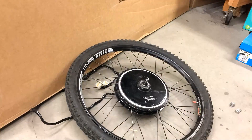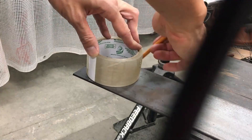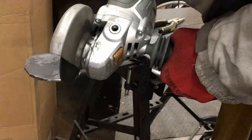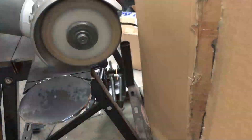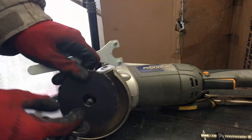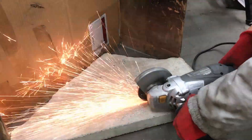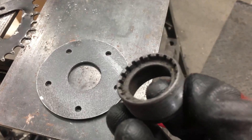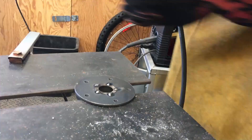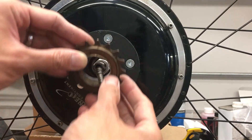To convert the front hub to a rear hub I needed to somehow mount some gears on it. There wasn't enough room for a full cassette, but I could mount a single-speed freewheel in the back and just live with the triple chainrings in the front. With 500 watts of power, who needs more than three gears? So with a steel plate, a piece from an old English-threaded bottom bracket, and a bit of creativity, I machined a threaded plate to bolt onto the wheel to receive a 16-tooth BMX freewheel.